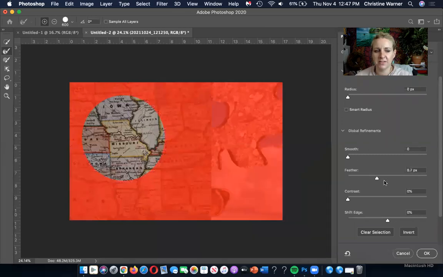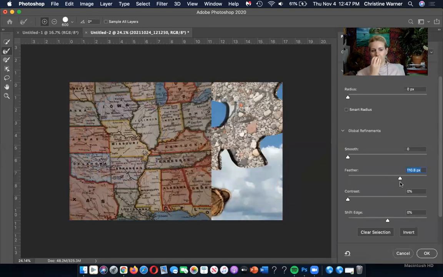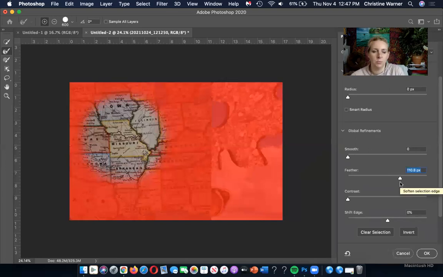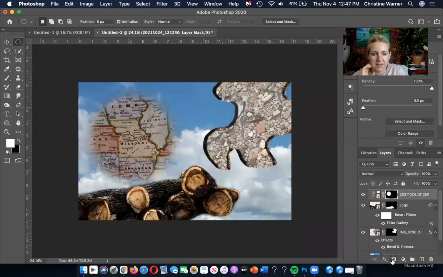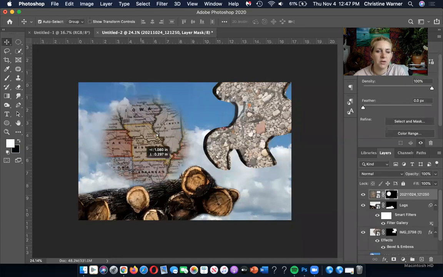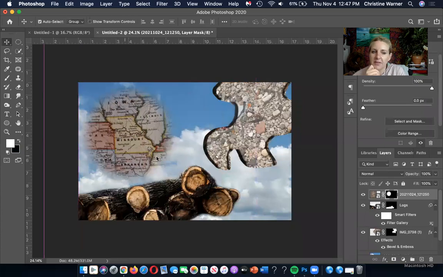So all of this is optional. I'm not telling you exactly what to do, but I'm giving you ideas so you know where you can go with each. It depends on what your vision is. Okay, so click OK, and then if you hit the mask, it will apply that softer edge. So now we don't have to be so precise, but we can still tell that that's Missouri.